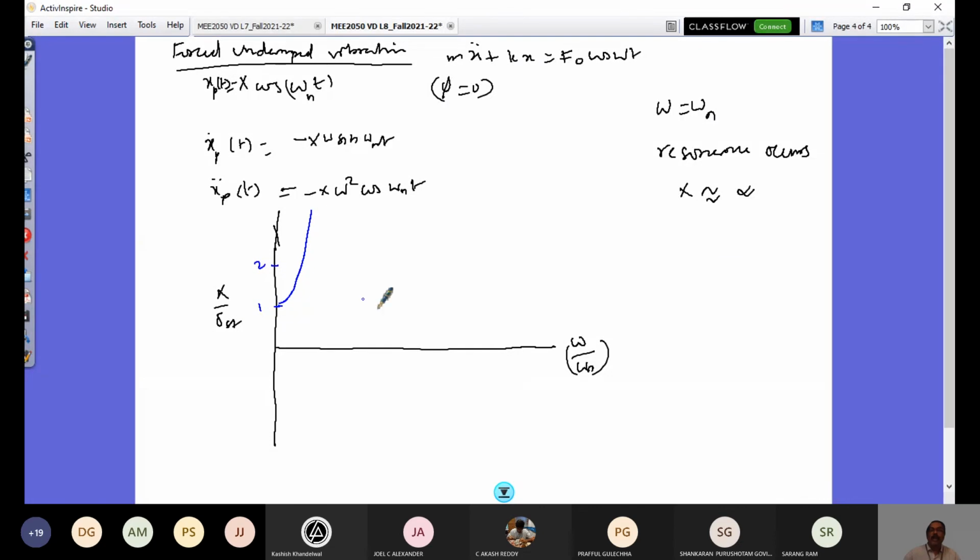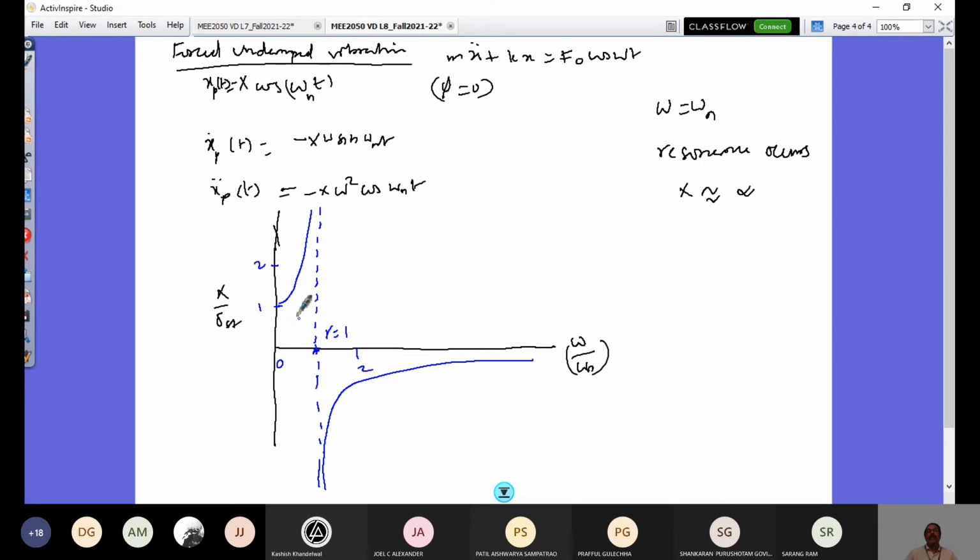And this ratio can also be at a point 1. This is 0, 1, 2, and so on. It will increase, right? So when it is 1, you will see this shoots up here like this. And when omega is equal to omega n, it's going to infinity. And on the other side, it will be flipped from here. It will be like this. It will asymptotically reach there. So this point, when r is equal to 1, you get this resonant point.